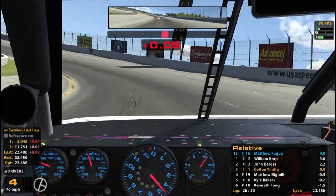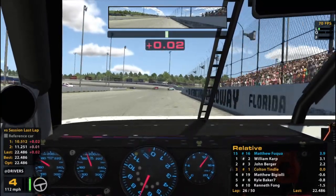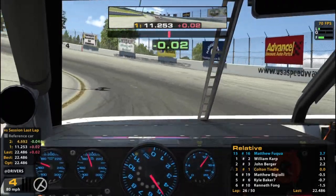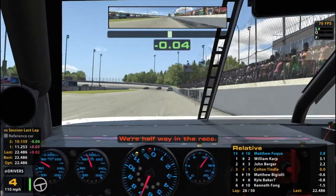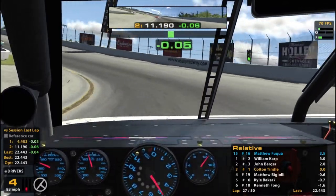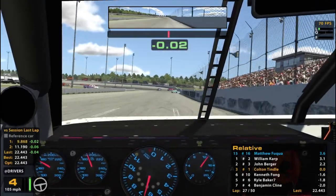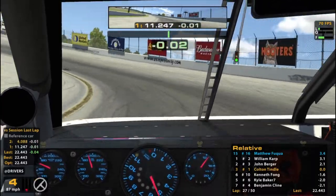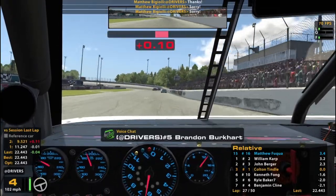Half distance. And you're looking good. The looseness on entry actually went away from the start, so I felt comfortable adding that brake bias to the back, removing it from the front, whatever you want to say. I believe that has helped. Maybe it's placebo. That last lap was faster than the previous one. The gap to Berger ahead is now 2.3 seconds. Having the brake bias in the back a little bit more is helping get the car rotated. That was a bad corner.